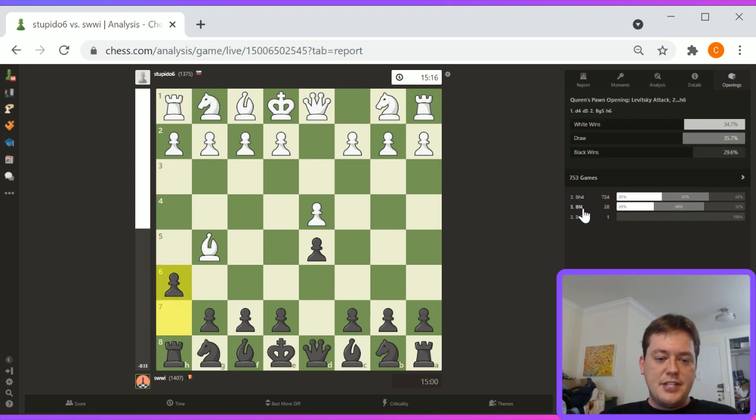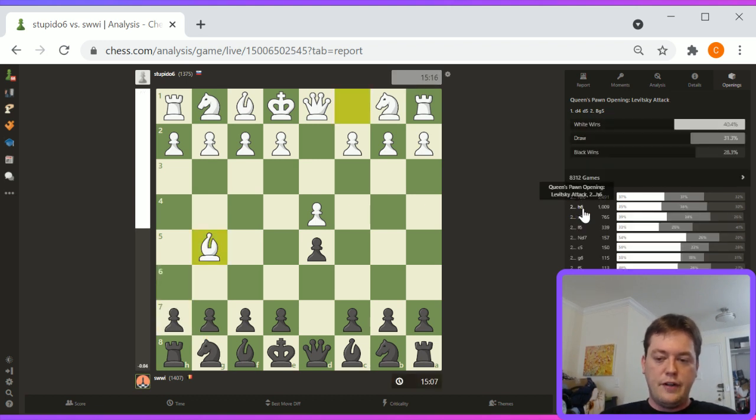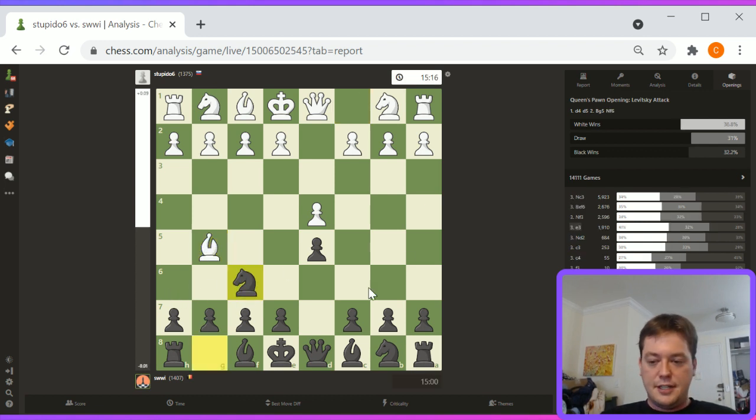I would not play h6. I don't think h6 is a good use of tempo. I think you want to develop here, or play something that strengthens the center. But h6 serves no purpose other than to just harass this bishop, which isn't that great. So I would say knight f6 here. That's my recommendation.